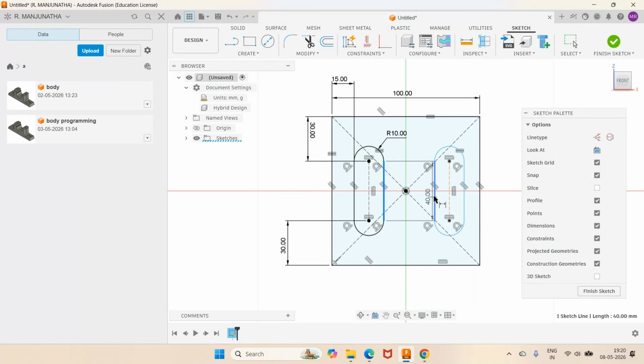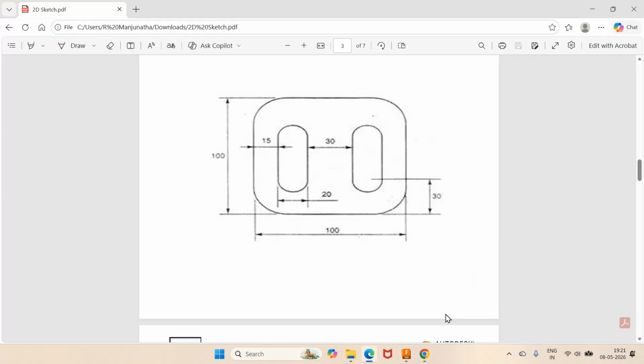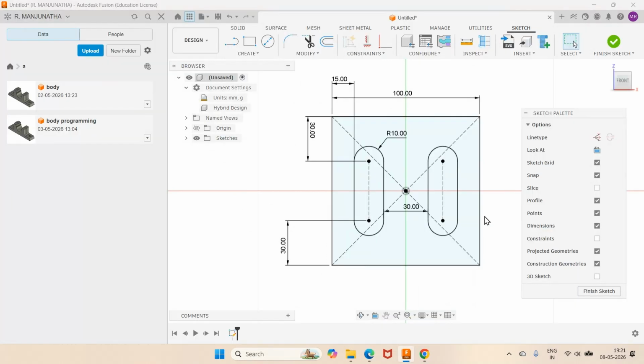Now, once you do that, I will remove the constraints and see, these are the dimensions according to which you need to create the sketch, considering the profile of the sketch. Then I want to draw a radius. Since no radius is given, I will assume some radius. I will go for fillet between this line and this line and give the radius as 20.